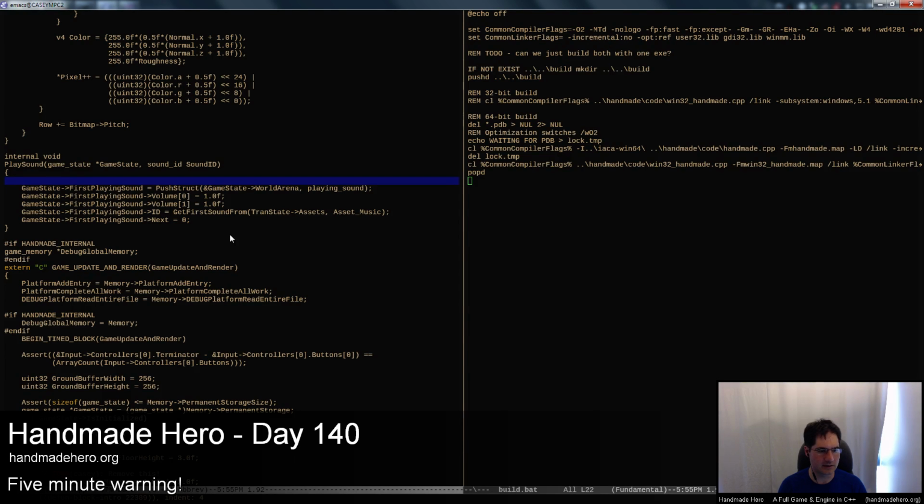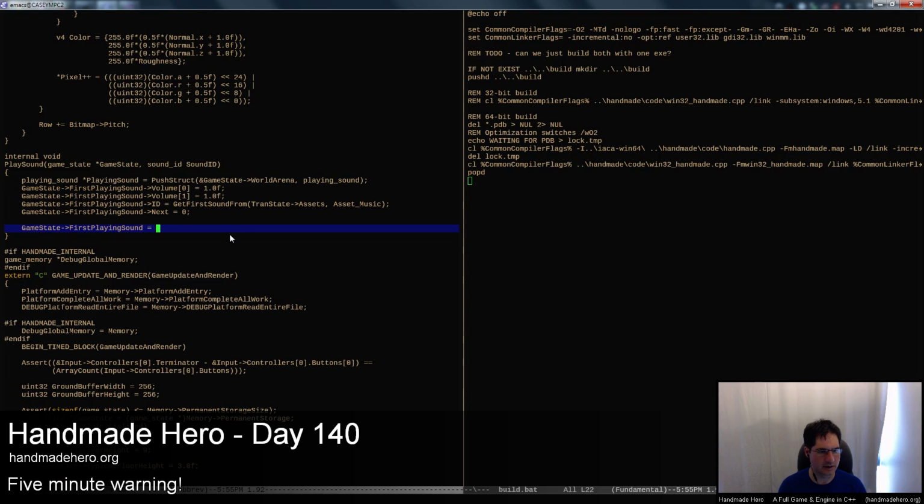It'll say that we want a new playing sound. It will grab it. It will initialize it the same way that it was being initialized before, right? And it will then put it at the top of the list, right?